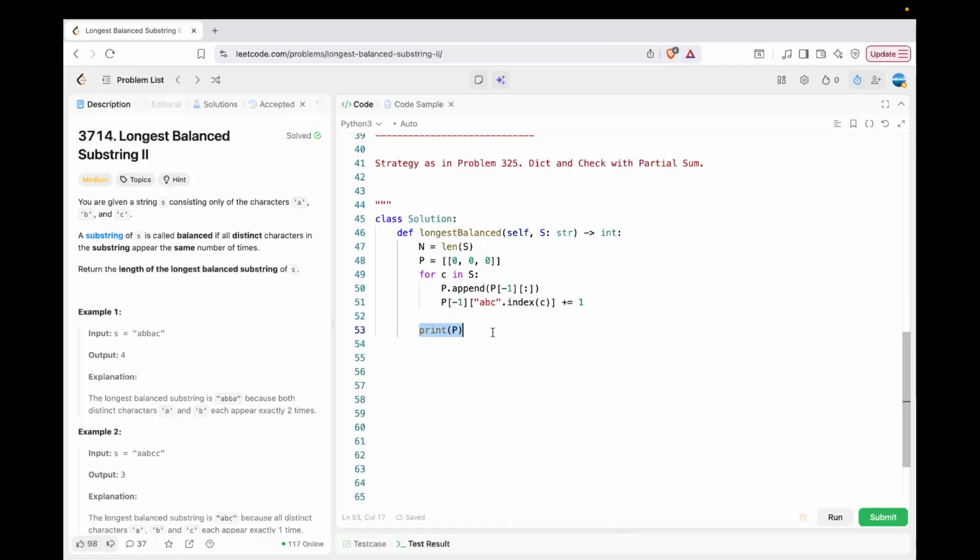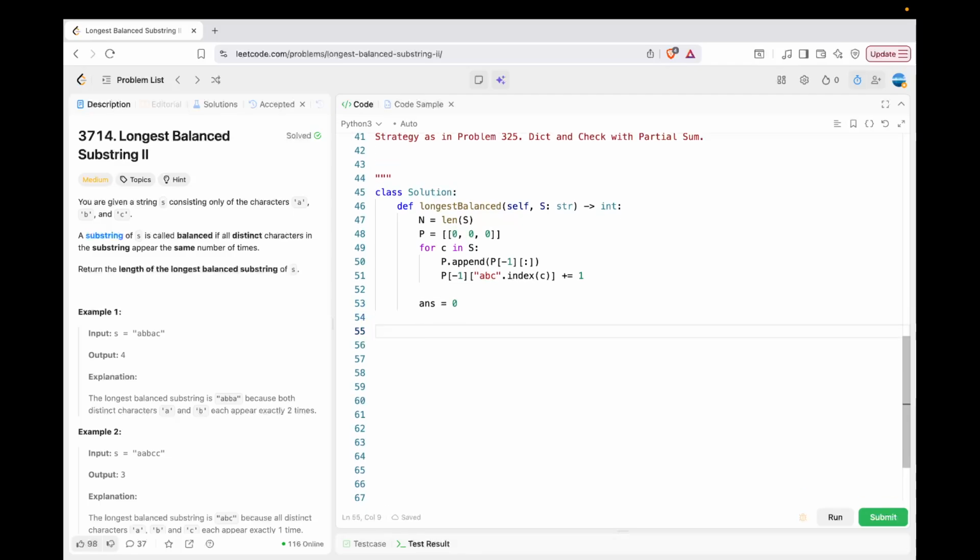So now what we do, let's initialize an answer variable, so we are going to return its final state. And then I'm going to use a dictionary. This dictionary is checking the index for first occurrences of this key corresponding to the 3 cases. So I'm going to use a first occurrence dictionary, or you can specify it, right?